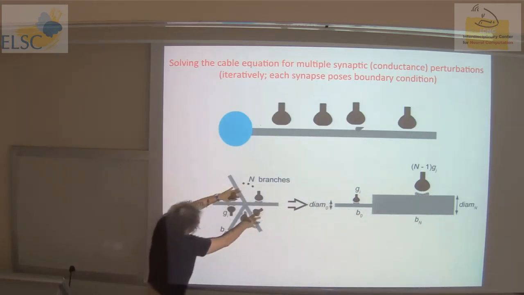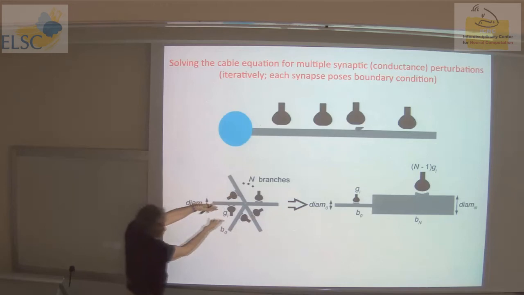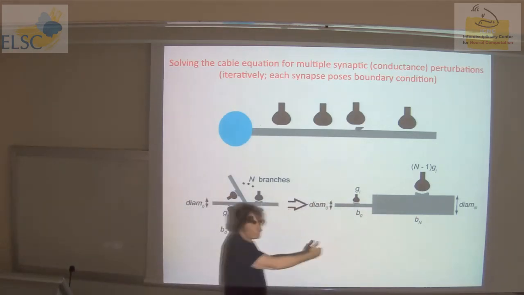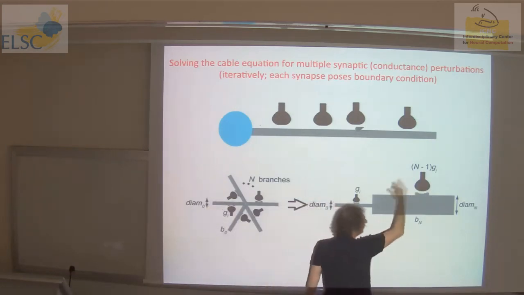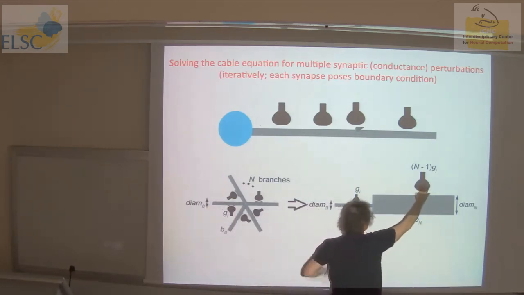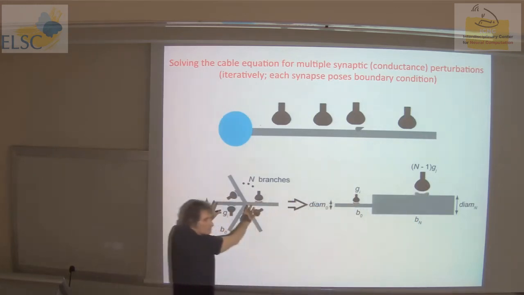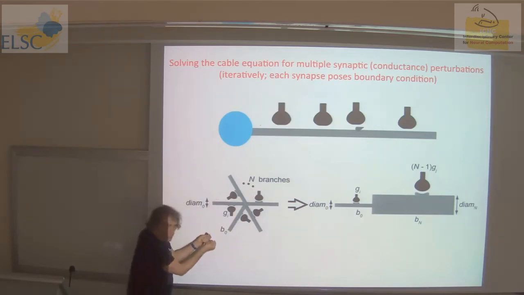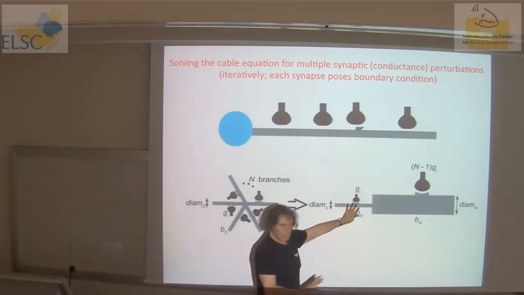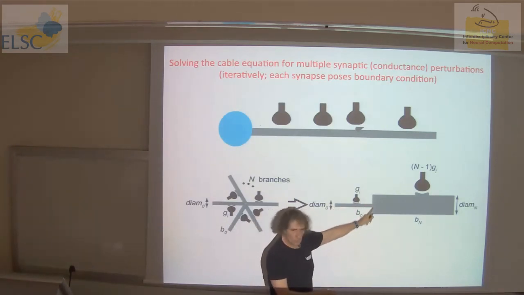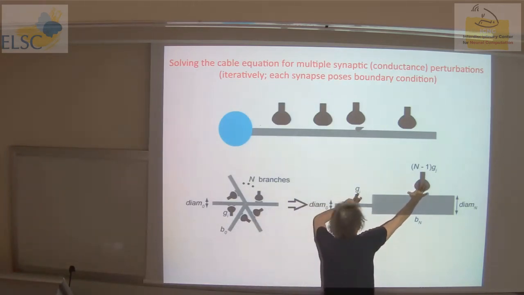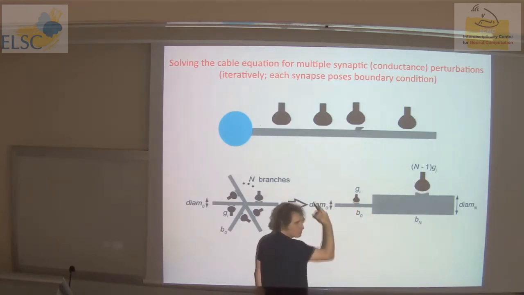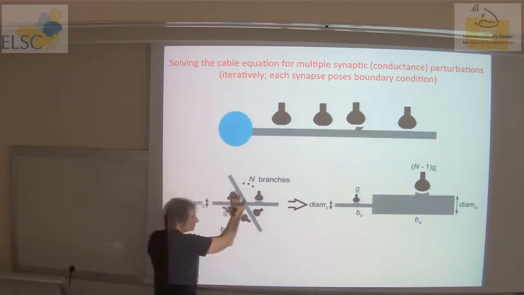So you close all the rest, represent all the rest as one cylinder with the particular dimensions coming from cable equation, and then you put the rest of the synapses as one big synapse here. And this case is exactly mathematically equivalent to this case. So I don't need now to solve for many locations. I can solve the cable equation for this particular structure with these particular boundary conditions, but for these two synapses, one big synapse representing n-1 g and one synapse representing 1 g. I can show mathematically that this is equivalent to this.